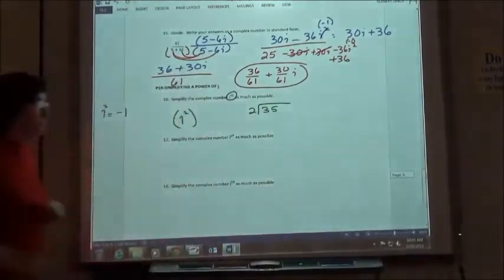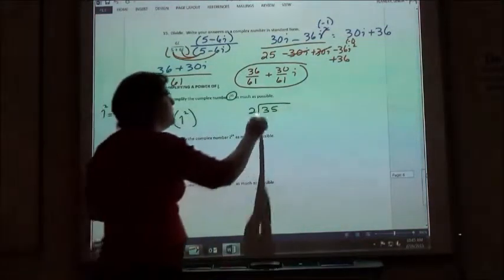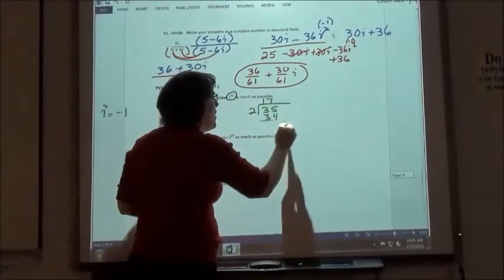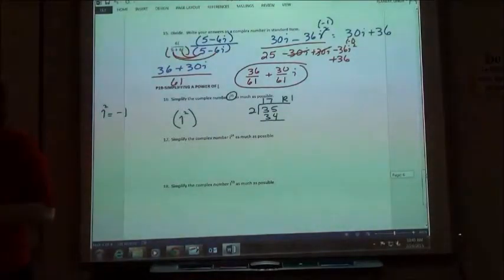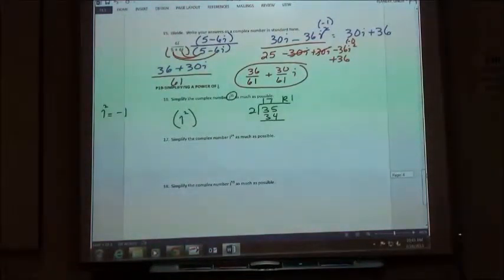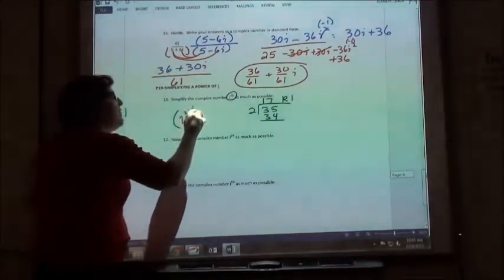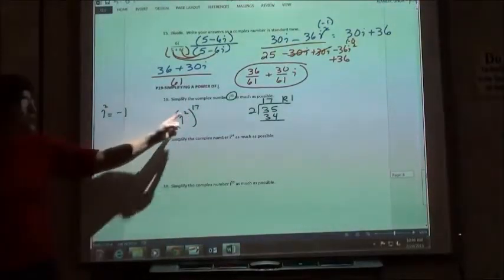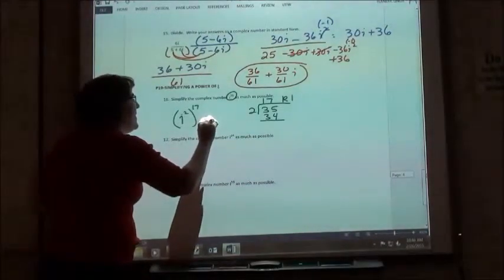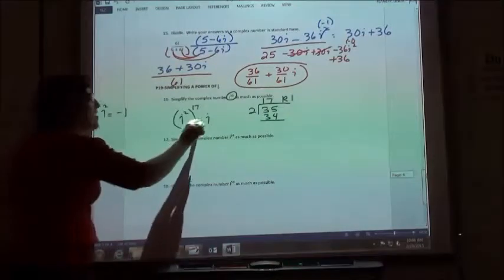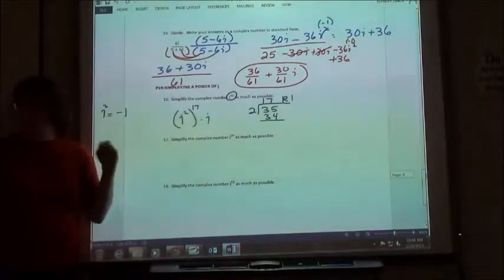So what we're going to do is take whatever that exponent is, 35, and divide it by 2. Well, 2 goes into 35 17 times, which is 34, but I've got a remainder of 1 left over. When I just do long division there, 2 goes into 35, 17, remainder 1. So if I'm rewriting this in terms of i squared, I'm going to have 17 i squareds. 2 times 17 is 34. That's an i, yep, I didn't put my dot on it. But I'm going to have an extra i on the end. 2 times 17 is 34, plus 1 is 35.